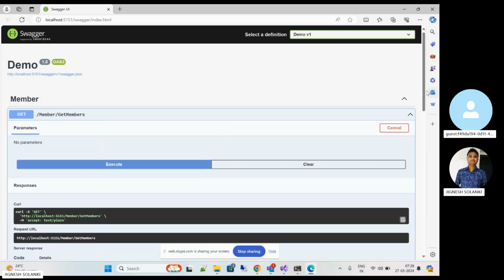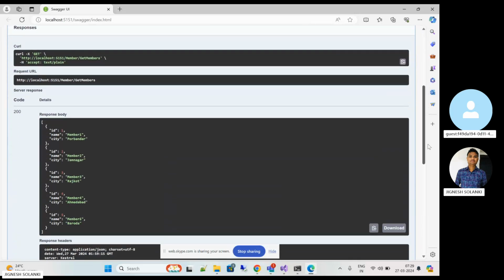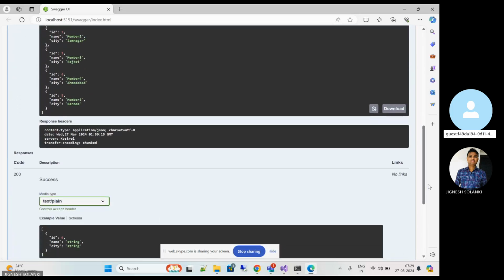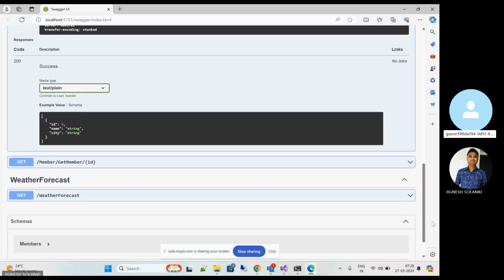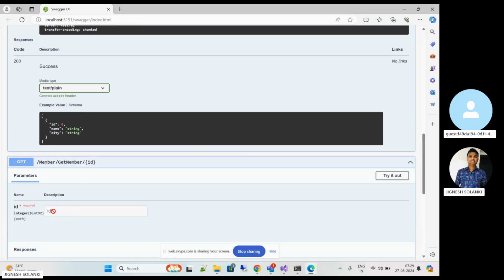Okay. Scroll down. You're getting the output. Try it for the second one. No, click on try it out. Then enter ID.